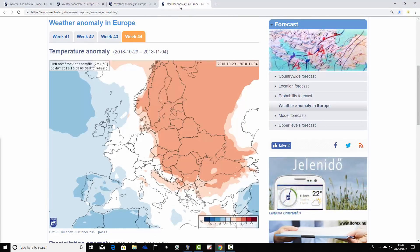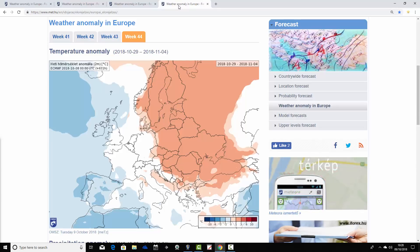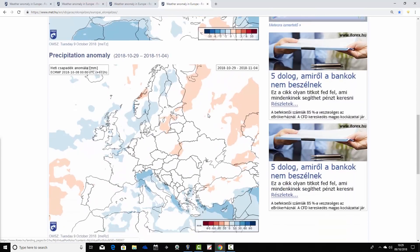Week four takes us from the 29th of October through to the 4th of November, so we go into November with this update. Again, northeastern parts of Europe — from Scandinavia down the eastern side — are having warmer-than-average temperature anomalies. In the west, it's cooler: from Germany westwards towards the UK and Ireland, it's either average or cooler than average. Cooler than average for southern France, Spain and Portugal, and for Ireland and many northern parts of the UK. Only average in the south and southeast of the UK and in northern France, Belgium, Holland and Germany. A definite cool-down takes place in the second half of October across western parts of Europe, with the warmth pushed into the east and northeast.